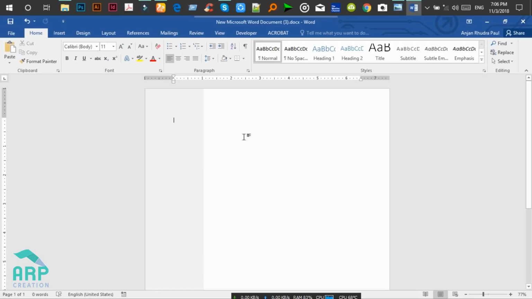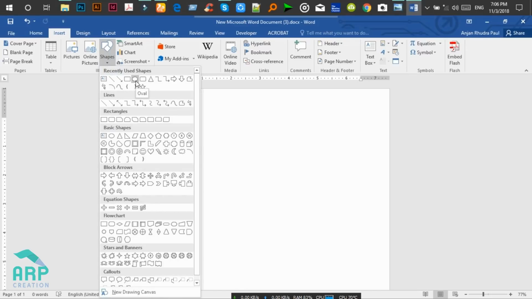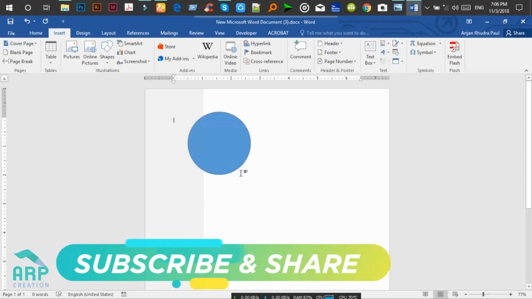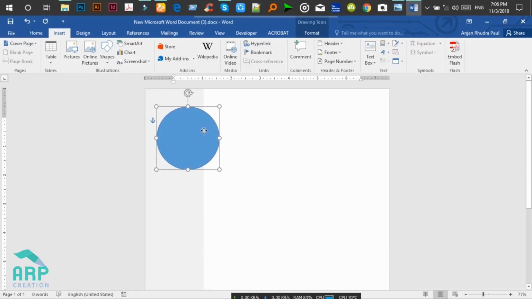Okay, perfect. So now we create a circle by selecting the circle or oval shape tool, then hold Shift on the keyboard and drag it to proportionally create an oval. Now we'll move it to the left side and change the color.